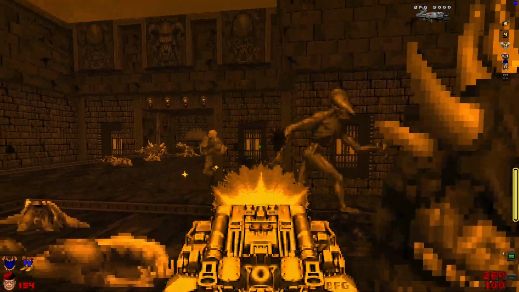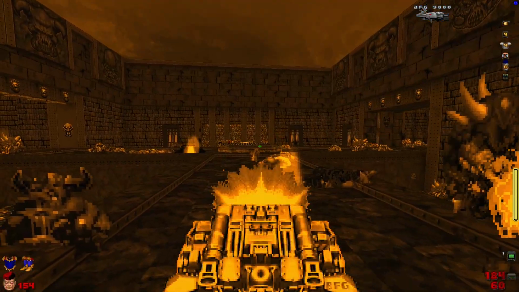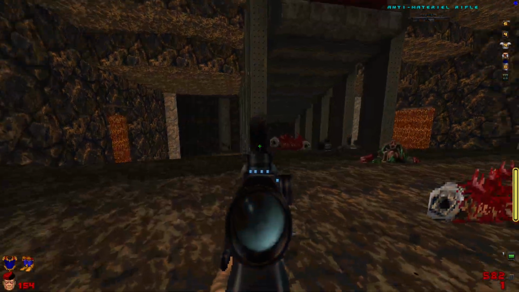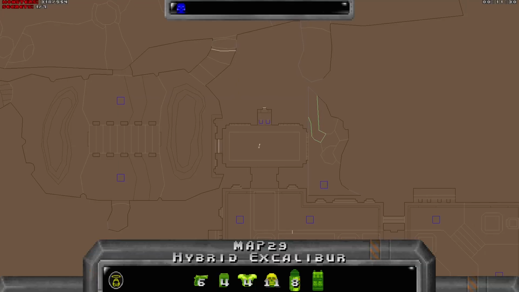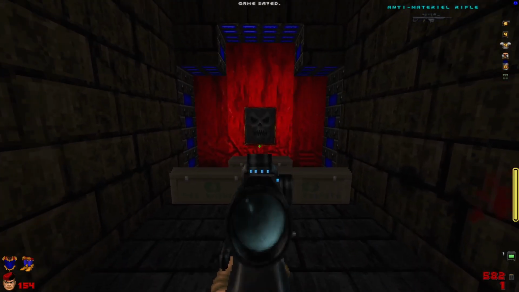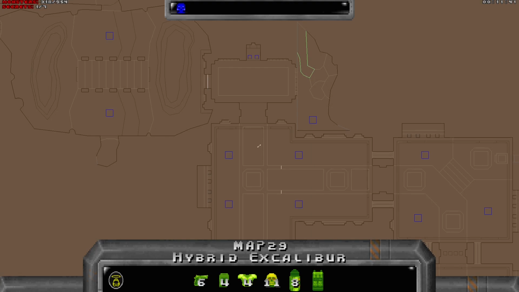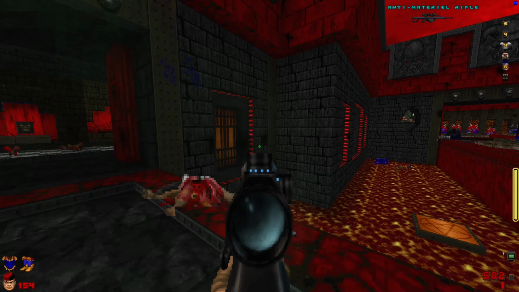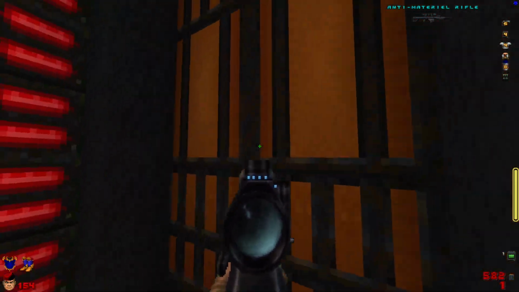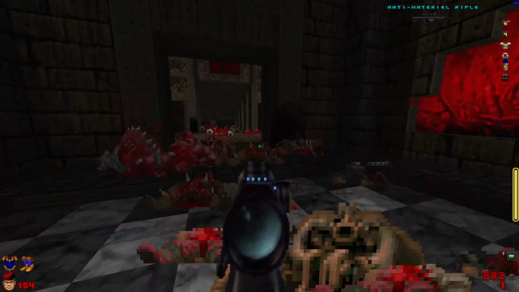There's another one over here. Anyone else in here? No. Okay. That is good. Now, how do I get there? That's not it. That's not it either. I don't think you can even get in there. Maybe it's a secret teleporter I don't know about.